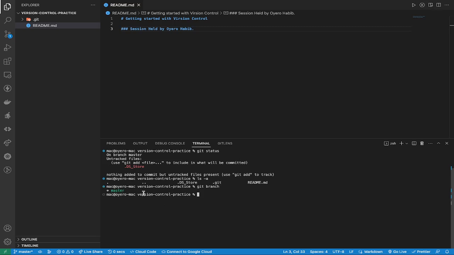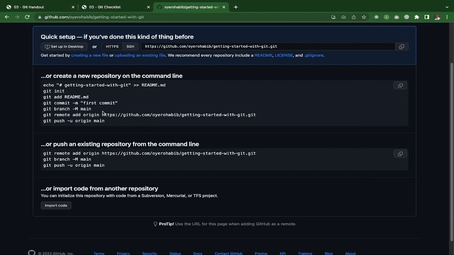By default, when you initialize Git on a project, it would come along with a master branch. But there's a way you can change the configuration. We might look at that later. So what we just need to do is change the branch to the main branch. So I'll copy this command git branch.